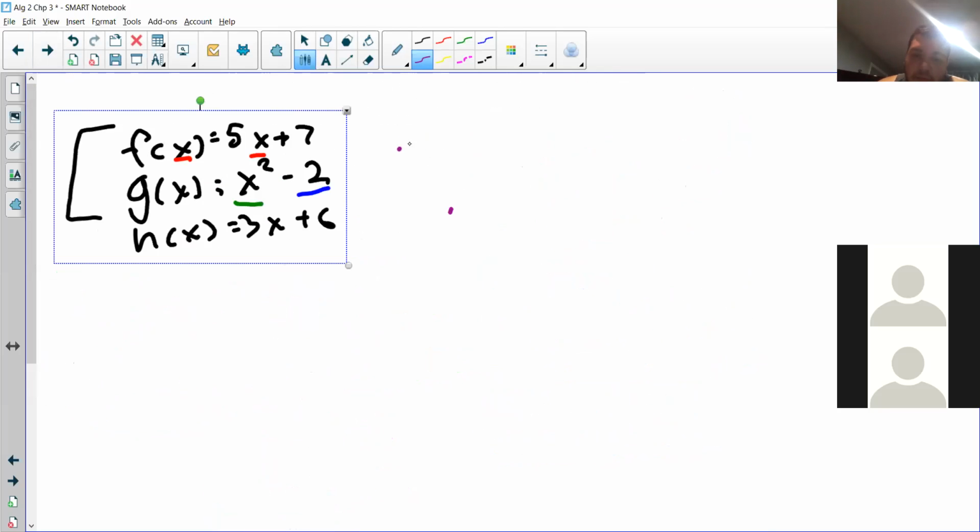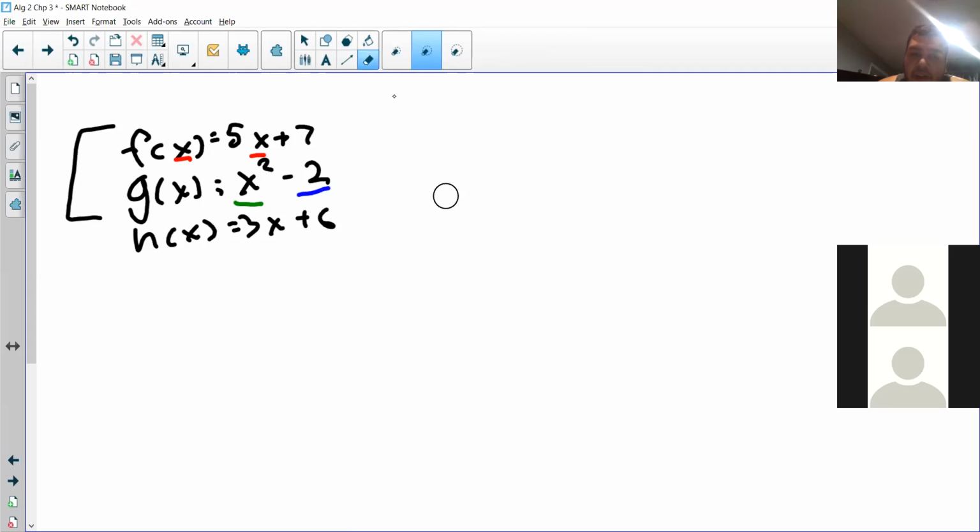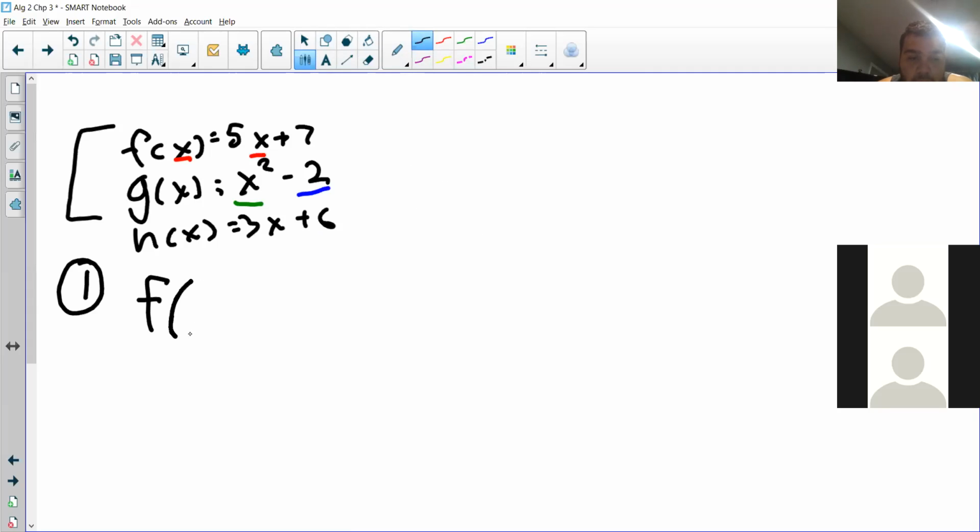But here's the main meat and potatoes of the lesson. So we just identified that you could plug in numbers, you could plug in expressions. What's interesting, and what is called a composition, is you can plug in full-on other functions. So there's two ways to show that. One is f of h of x. So you could plug in one function into another, and that's what we call a composition.